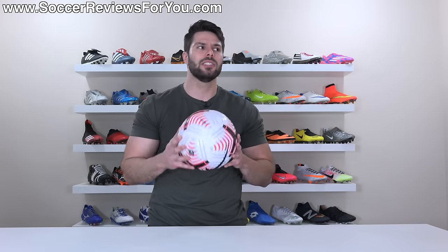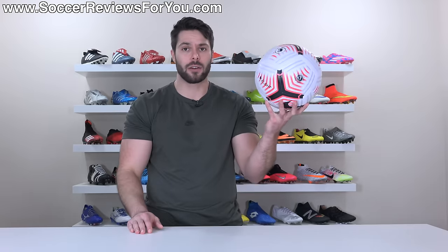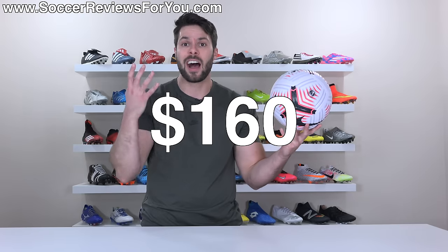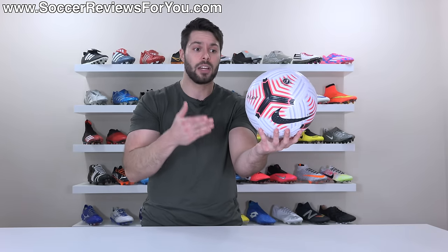Match balls in general, I would say, are a bit of an acquired taste. Some people think they're totally worth it. Some people think they're not worth it at all. And that's largely down to the very high price tag of $160. I understand why somebody wouldn't want to spend that kind of money on a single ball. But with that said, if you want the best of the best, if you want the exact ball that the pros use on TV, this is it. You can actually buy it. And from a quality and performance standpoint, it has pretty much everything you could possibly want. It is the most high-tech football on the market right now. And if that appeals to you, I think you'll enjoy your experience with it.